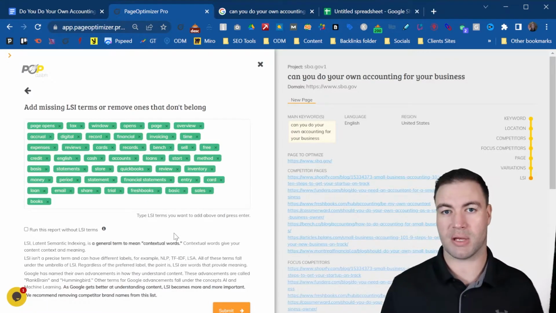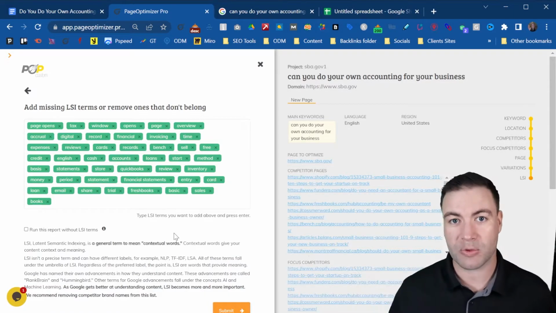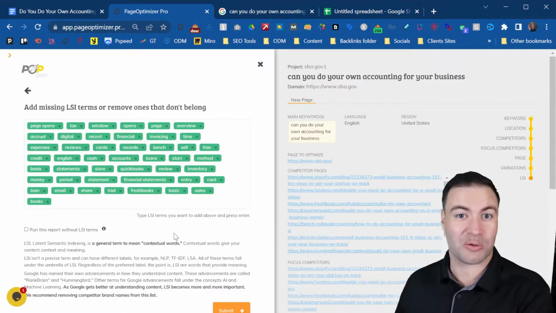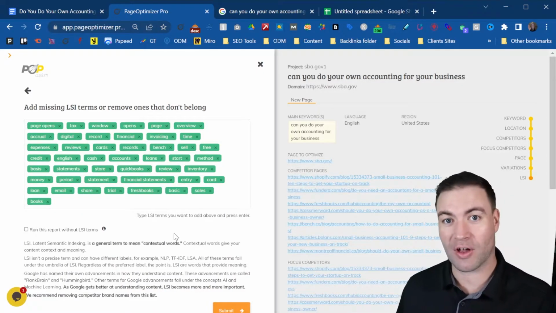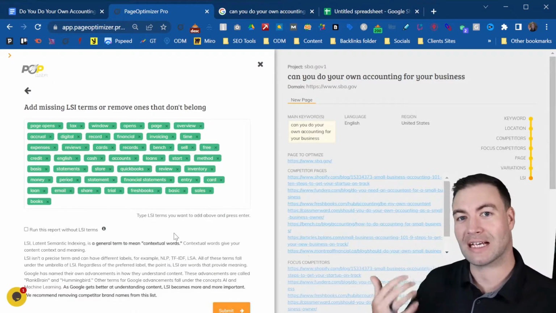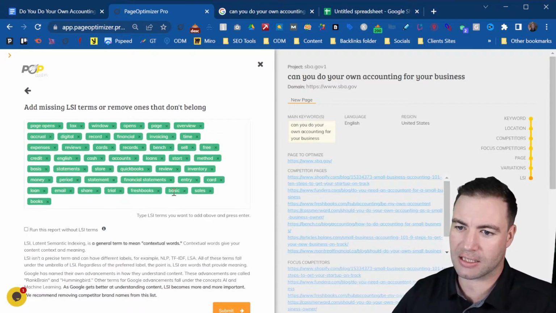If you're talking about your accountant with someone else, you're not just going to say my accountant was a nightmare and not follow that up with anything. My accountant is a nightmare because he cooked my books. Now I have the IRS chasing me down. So that's related to the topic of accountant. That's what an LSI is.